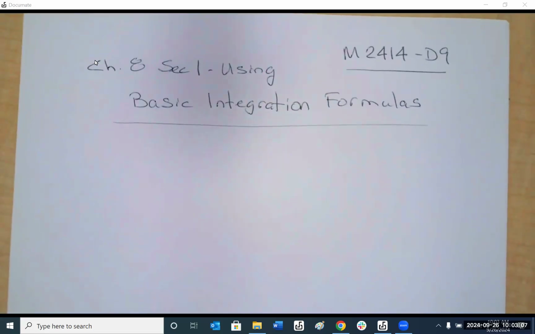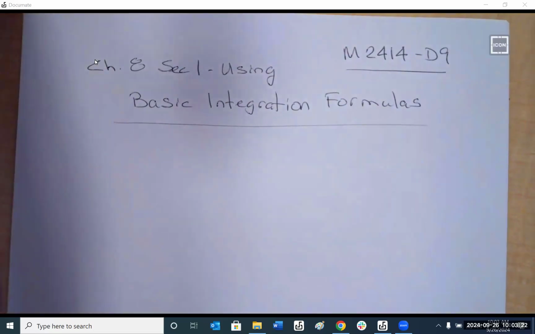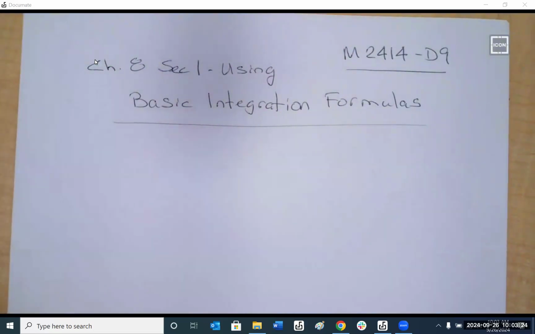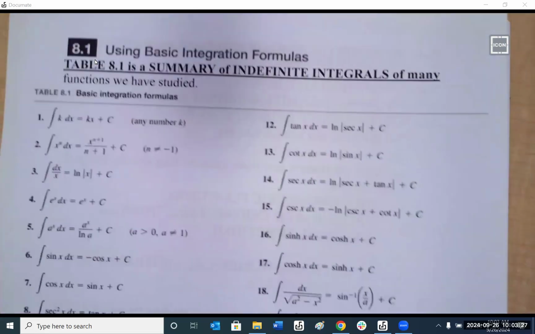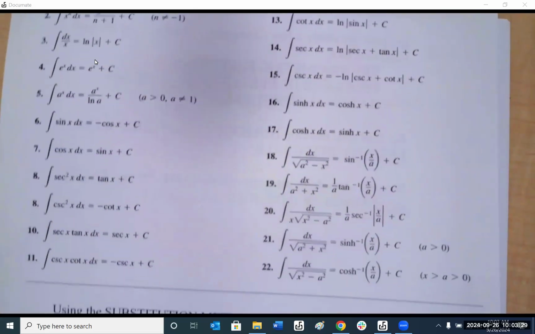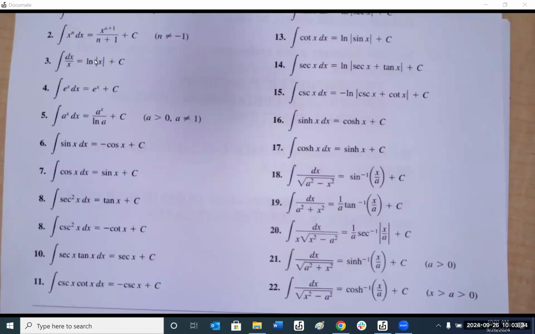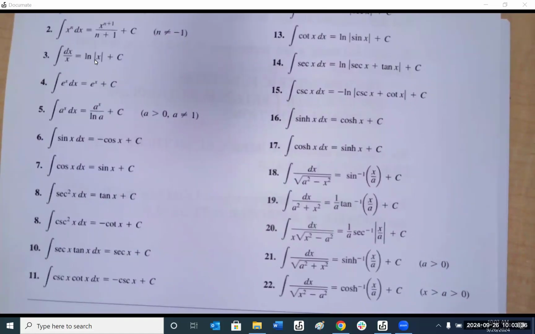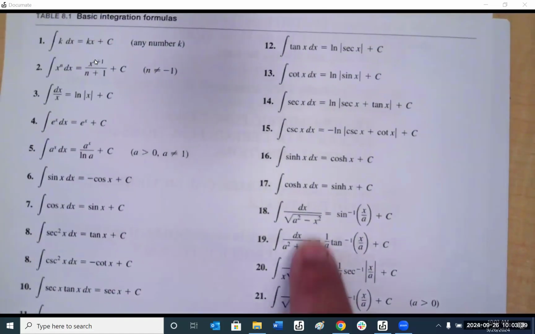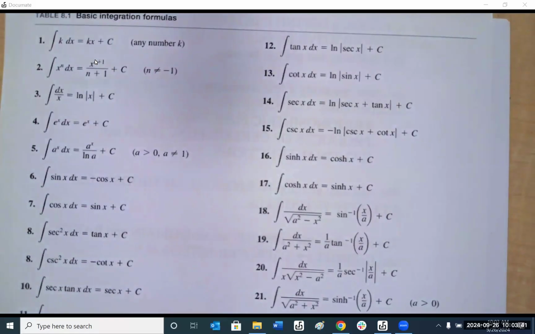In chapter 8, we're going to be defining integration formulas for basic functions, trigonometric functions, inverse functions, all this other stuff. We're going to look at formulas and deriving all sorts of equations. In your packet that I gave you last week, you have these formulas. All you have to do is get it into one of these forms, and you know what the inverse is.